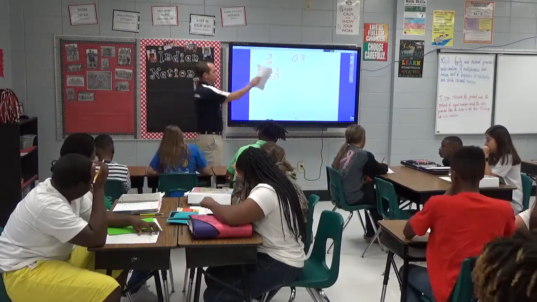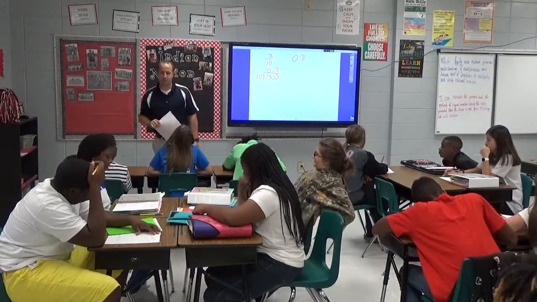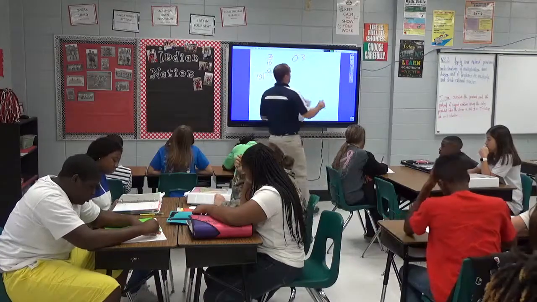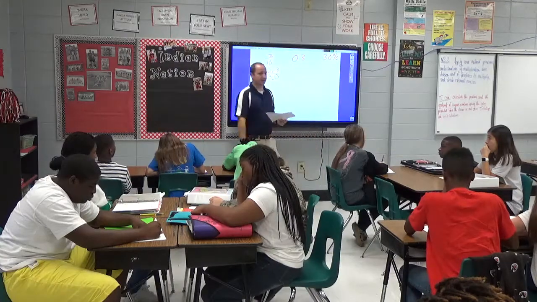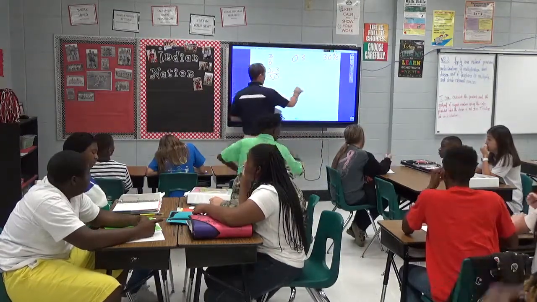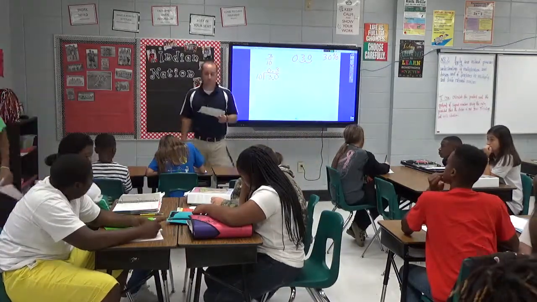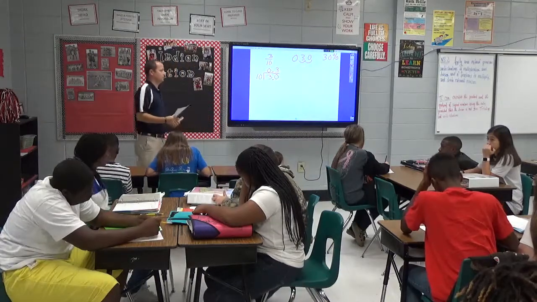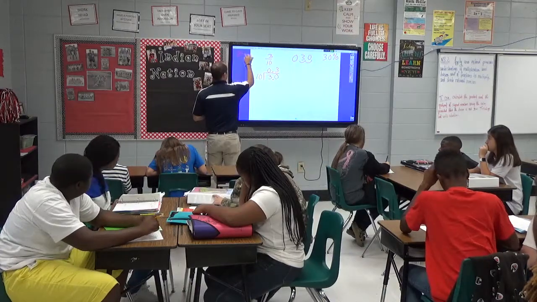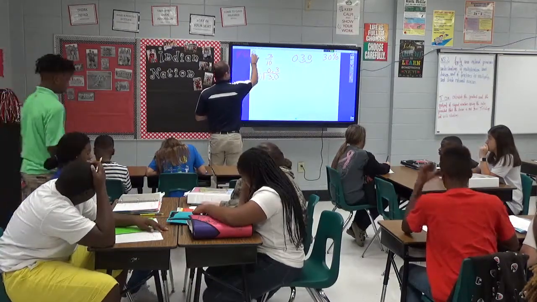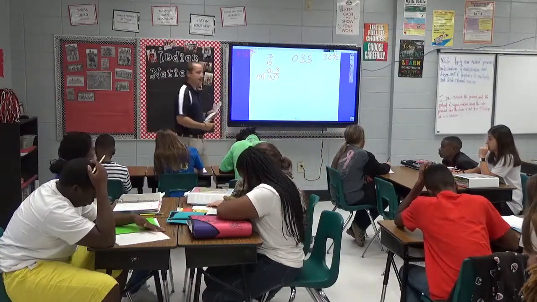Alright, Shalia, knowing that we've got this as our decimal, what now is our percent? 30%. And how did we get that? How do we go from a decimal to a percent? Anybody? 2 places to the right. Fill in your empty loops with a 0. Our order is fraction, decimal, percent. FDP. So you can see from a decimal to a percent, we had to go to the right.